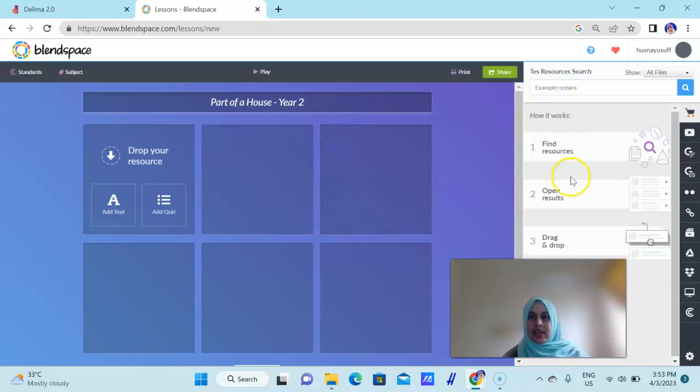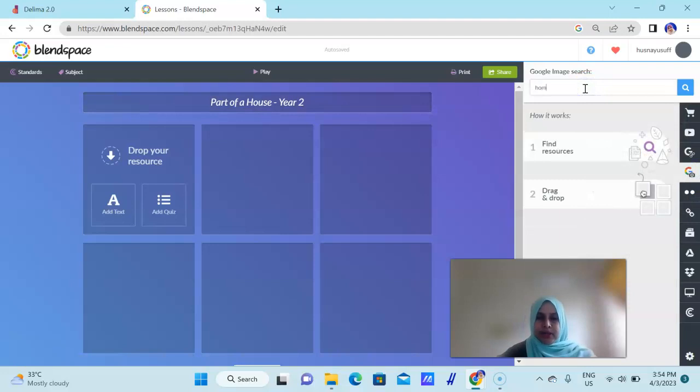Next, I need to find a picture that suits my topic. On the right side of my screen, you can see a navigation button for you to use. You can use YouTube, Google search, Google image, clickers, a web page, test resources, Google Drive, Dropbox, and you can also upload from your computer.